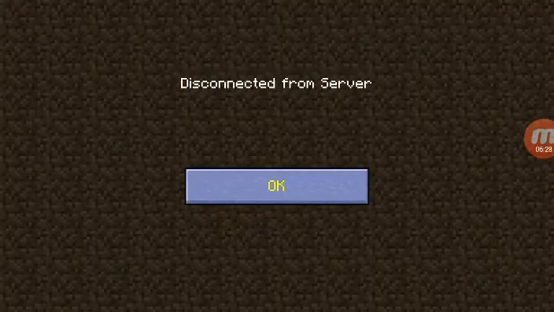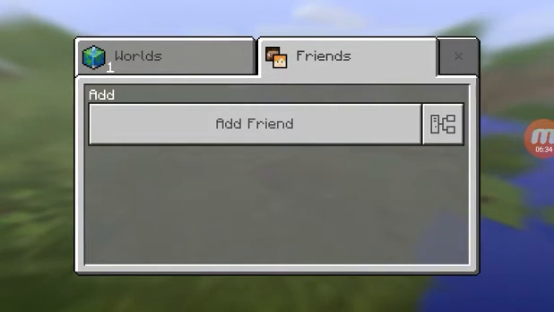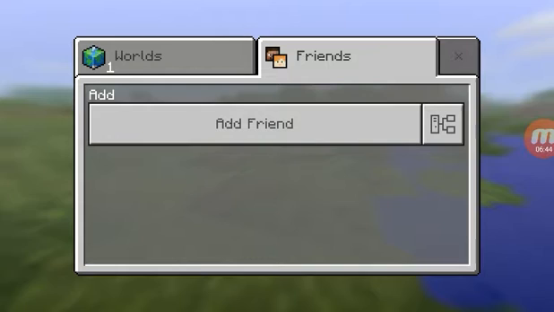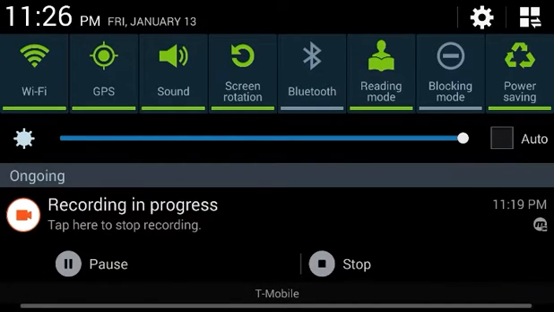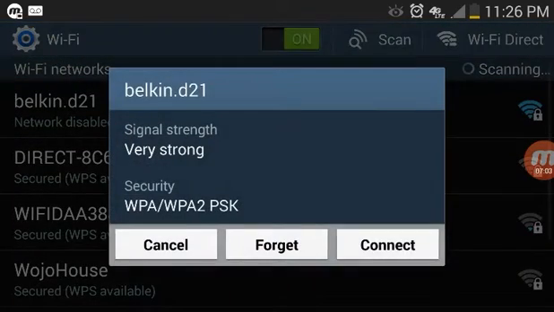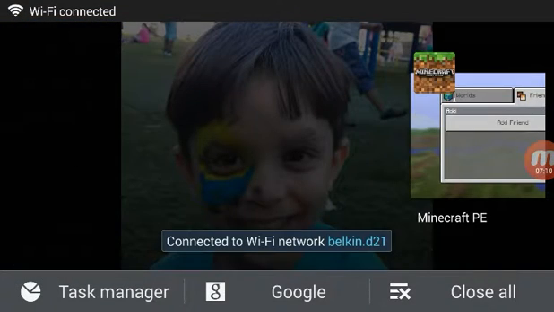Did I leave? Yeah, for some reason. I'm gonna join back. I'm sorry, dude. Are you done? No. Oh my gosh. Come on, friend. Oh, it's on 4G. I knew it. It was on 4G. Okay, so Wi-Fi. Oh yeah, wait. The Wi-Fi connected. Okay, back to Minecraft PE.